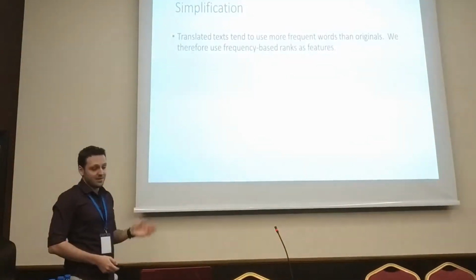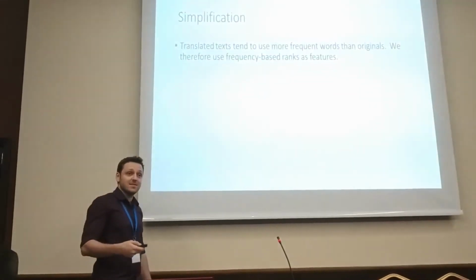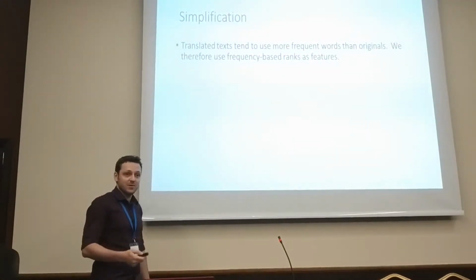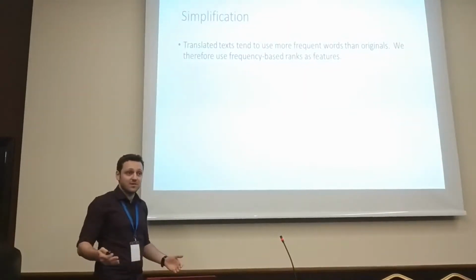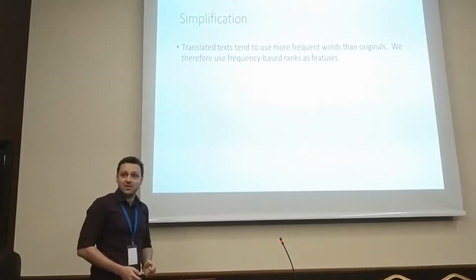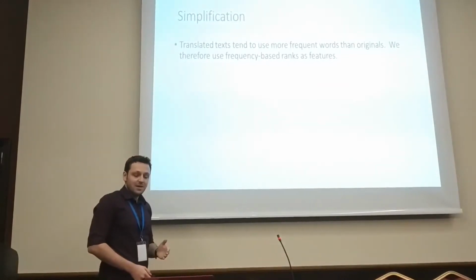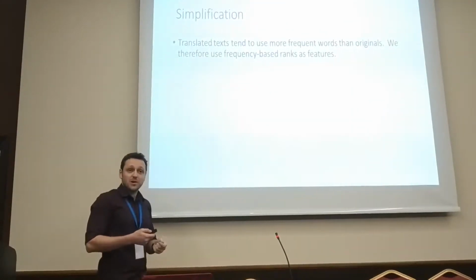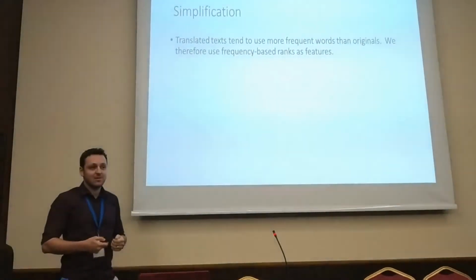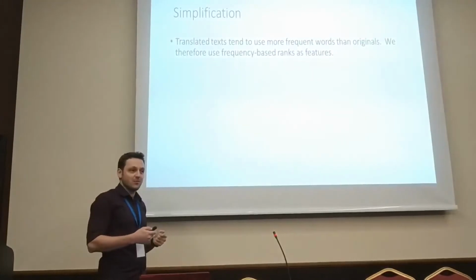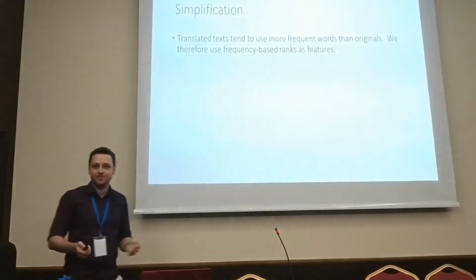Another well-known phenomenon that happens in the translation process is that translated text tends to be more simple, meaning it uses more common words. And this phenomenon is well observed in big text, but in sentence pairs it's very hard to identify. So we wanted to compare the ranking of the words, but it's very hard to compare the absolute rank of one word versus the absolute rank of another word, because they are in different languages.